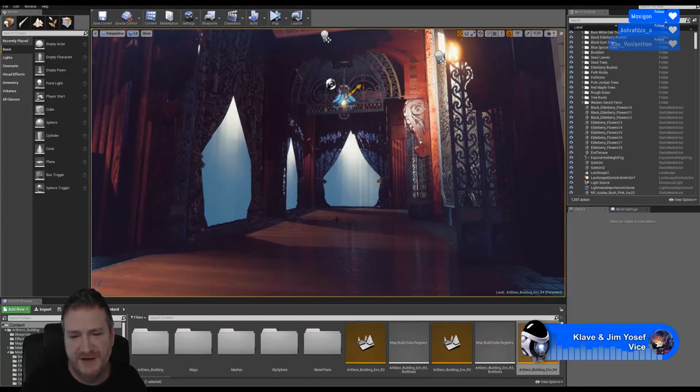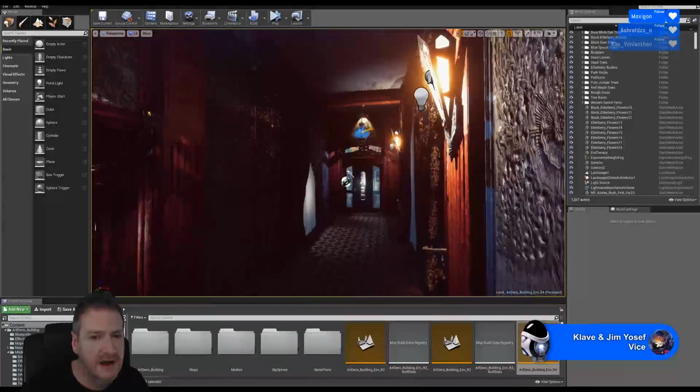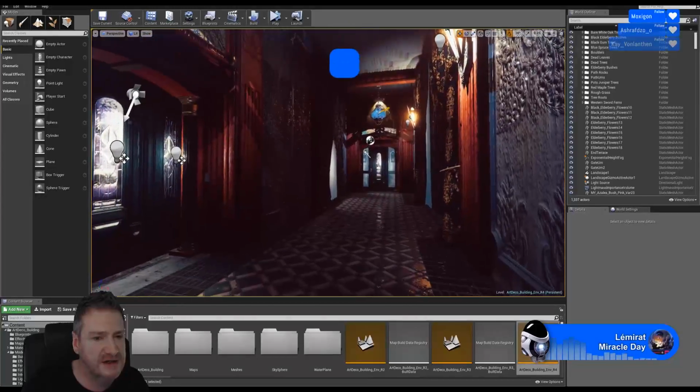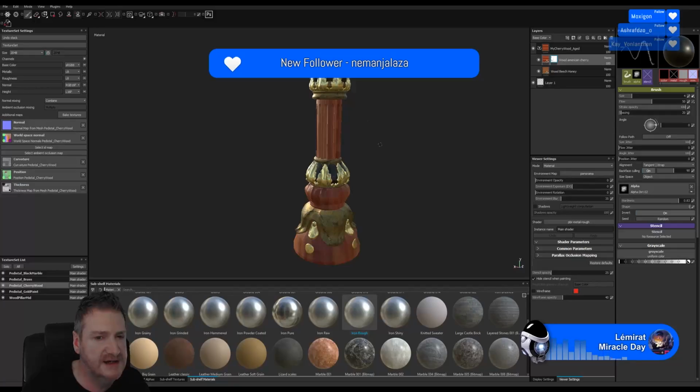Thanks, Kanu. I'm glad you found that useful. It's a really handy thing to know if you're really worrying about reducing draw calls in your level, doing a render to texture in your 3D program to combine them all into one texture, particularly if you're using multi-material IDs in Substance Painter.